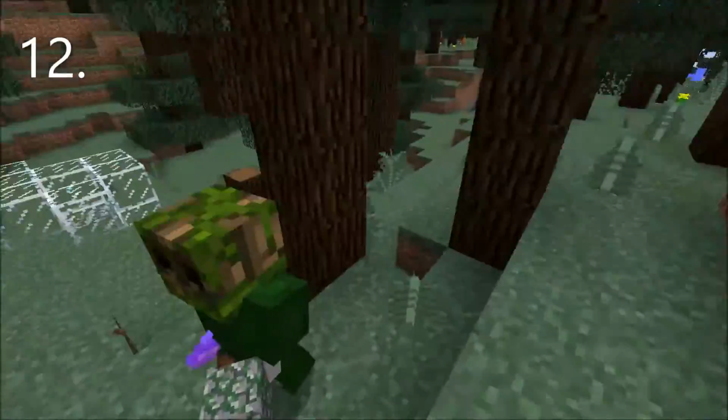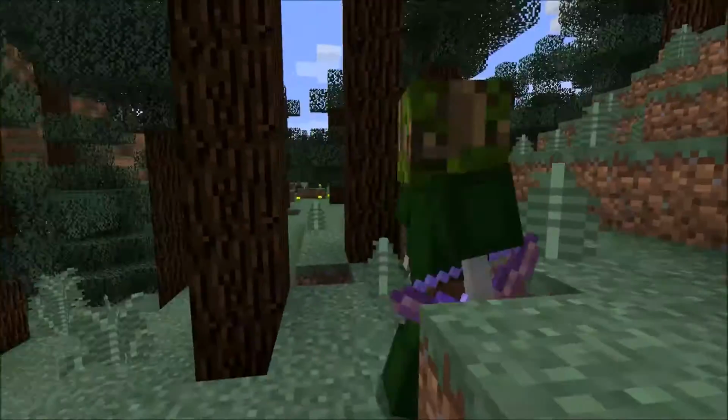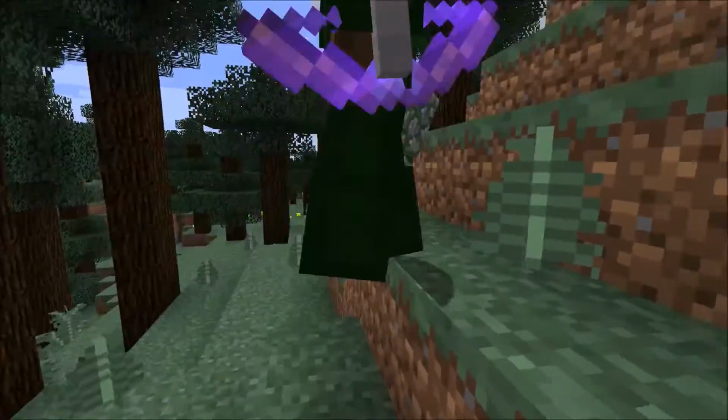So this next mob is the mossy skeleton, and as you can see, he's got a brown skull with moss on it, and he deals more damage because he's got an enchanted bow, and he of course spawns on mossy cobblestone.